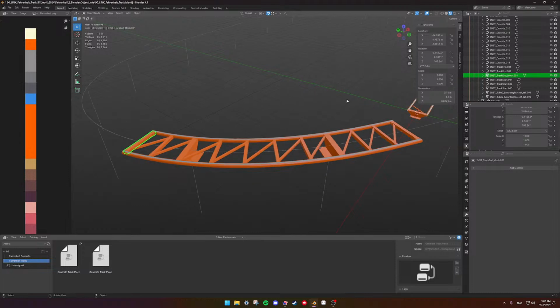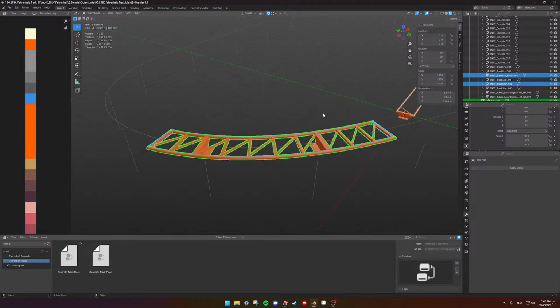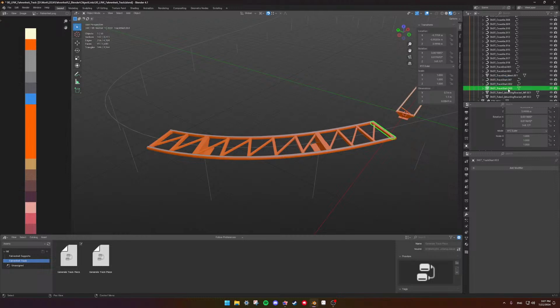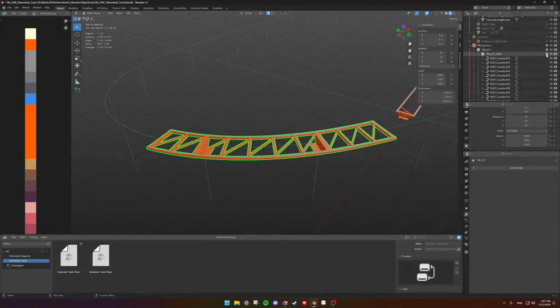Join mesh. So now we'll join all of this together. Start mesh, track end mesh. This. Join. Get rid of that.